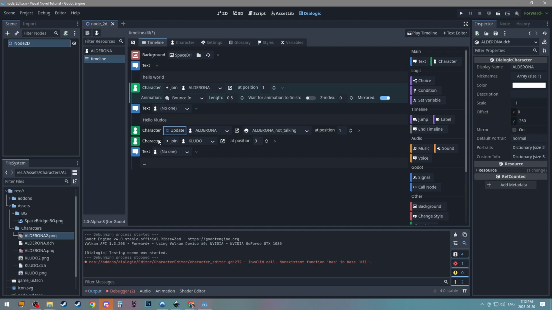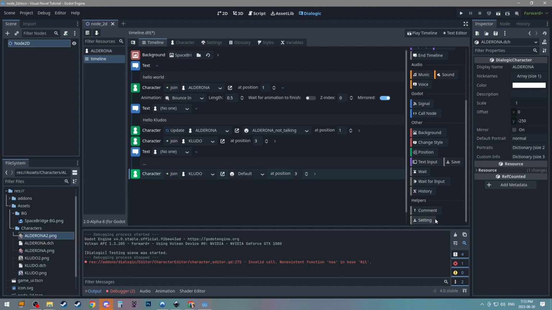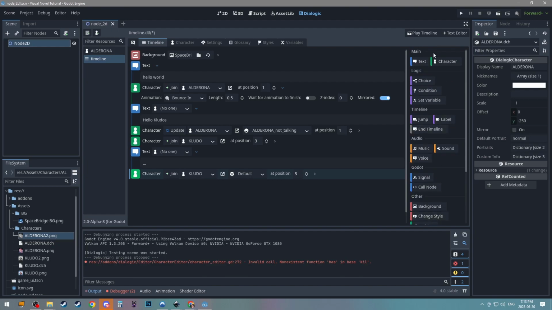And he's going to join in and talk. And then we're going to do the same. We're going to copy this guy right here. I mean, it's starting to get a little confusing, but bear with me. We can make multiple scenes and add them and link them up together. But for now, we're just going to do it this way.